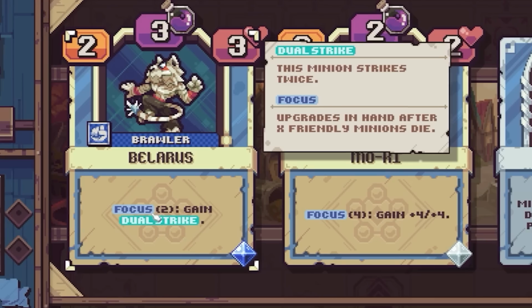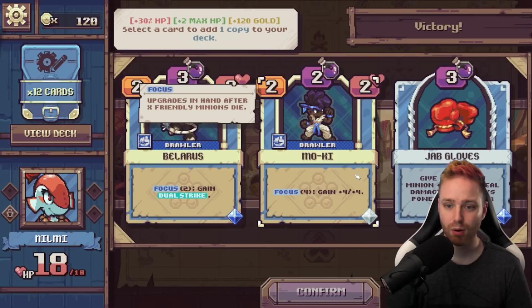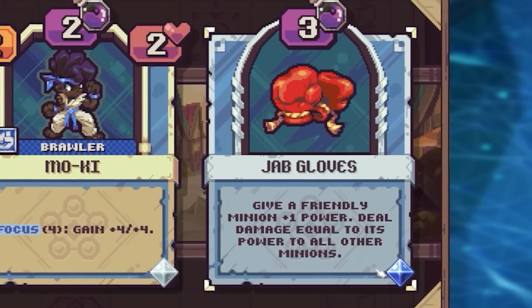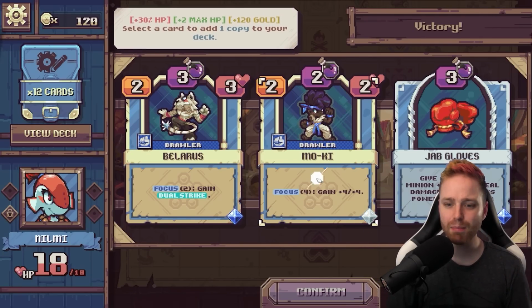We got Belarus. Focus 2, gain Dual Strike. Moki. Focus 4, gain +4/+4. A reminder, this can happen in my hand while I'm holding it. And the Jab Gloves give a friendly minion +1 power, deal damage equal to its power to all other minions. A lot of these cards will deal damage to your own minions, so we want to be careful with these spell cards. I'm thinking Moki here.